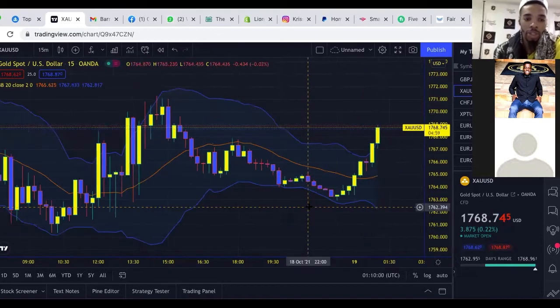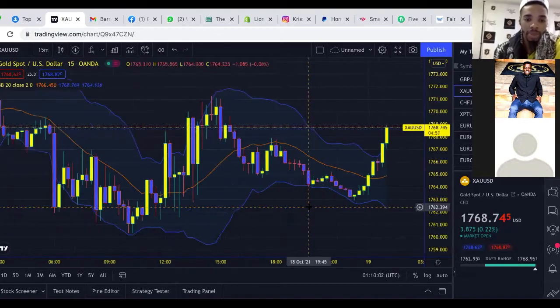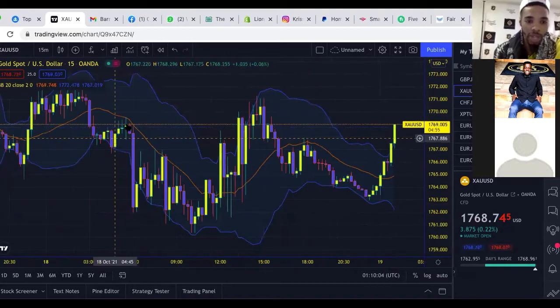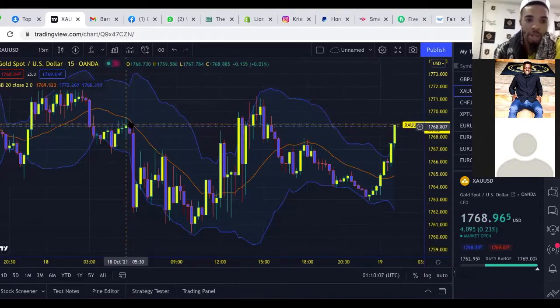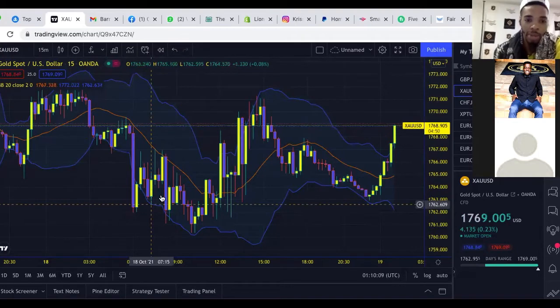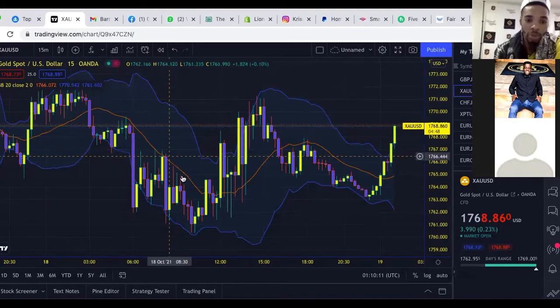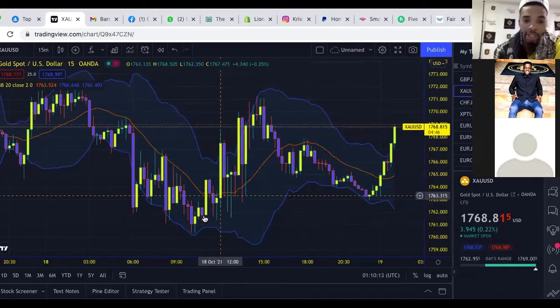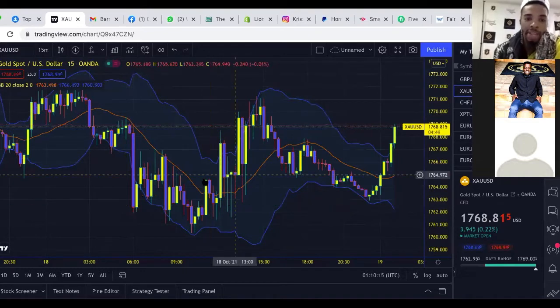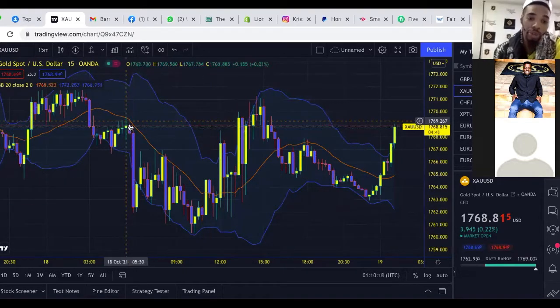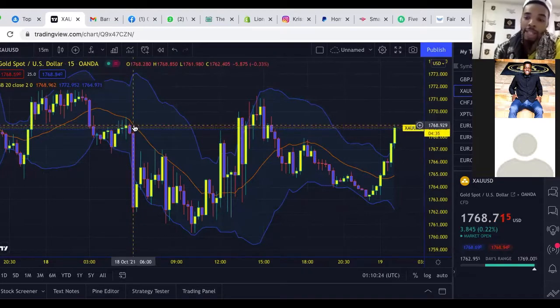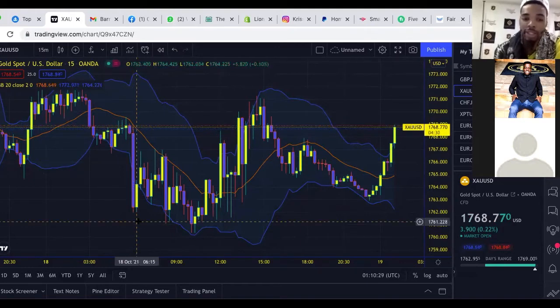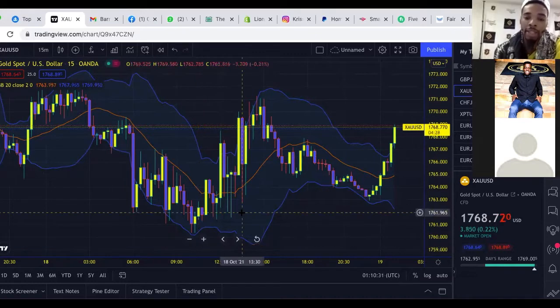And so when you're using this indicator, let me give you a few examples. Right here, you guys see how price is going up, stops in the middle, comes back down. Price is going up, stops in the middle. This middle line is acting as resistance, right? Until it does finally break through. But these can be entry signals for you, right? This can be an entry signal. If you see some price rejection, and then all of a sudden price rejects right exactly at the middle line, that's more than likely an indicator that, hey, it's not going anywhere. This might be time to get in for a sell, right? And then same thing.